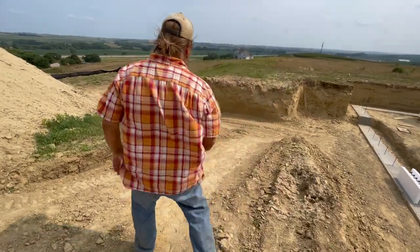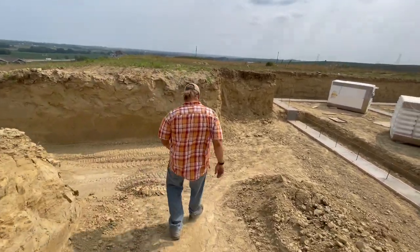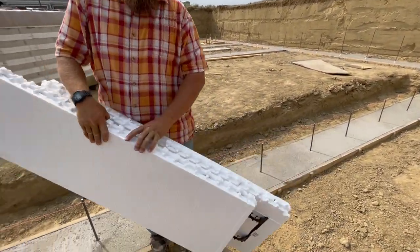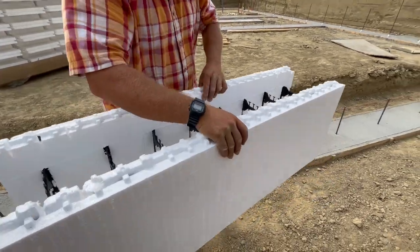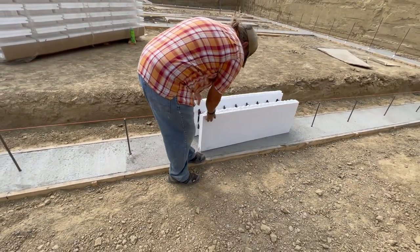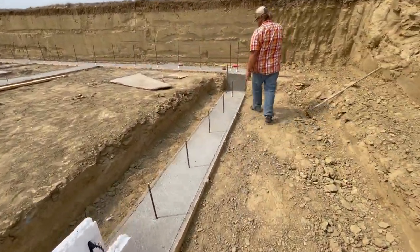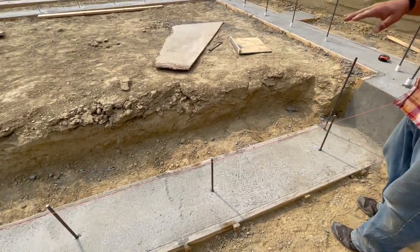So we went ahead and transferred out — I'll show you what's going on. This is the form system we're using: ICF, an insulated concrete form. They come flat packed, you open them up. This one is bowed pretty badly which is kind of lame, but it'll get straightened out. They're light — one-handed lefty. You get them in there and they kind of just plop in. Squirt a little adhesive on the bottom. This straight edge right now is representing the inside. We'll do this all the way across. If everything works out right it'll just come in right like this. We'll pour this part first until we get a full perimeter around, then we'll start stacking up.